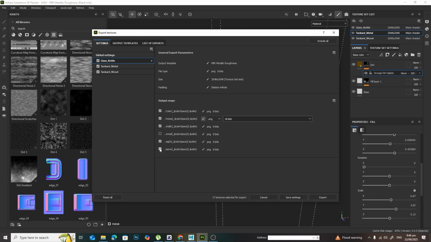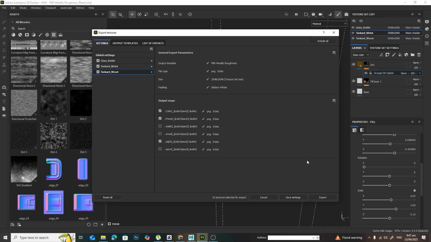Okay, so this one you don't need either. Right? It's the same for all of these. So glass bottle doesn't need a metallic. Tankard metal doesn't need normal. Tankard wood doesn't need metallic or normal or this. Okay.